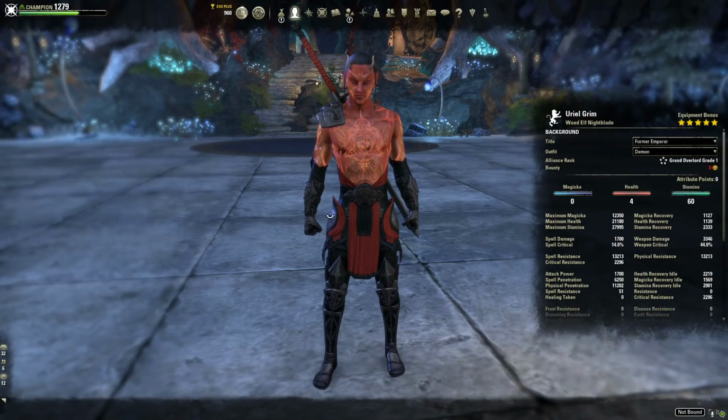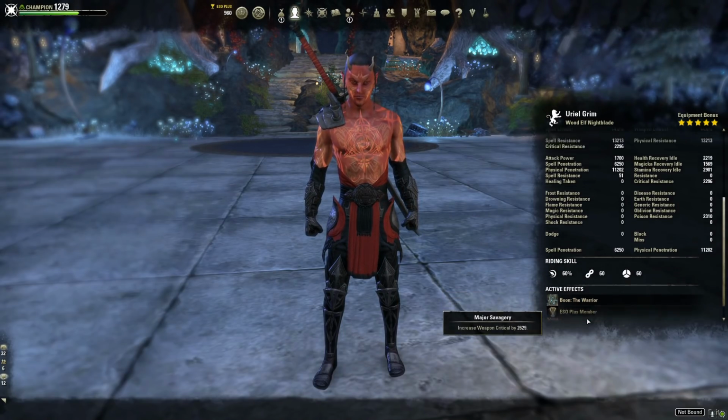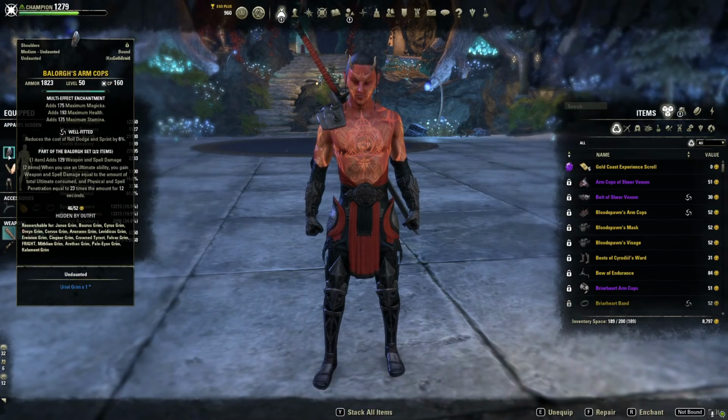The Mundus Stone I am using is the Warrior, and that is getting buffed by my Divine pieces. I'm using Artaeum Takeaway Broth for food, and I have 4 points into health. All of my armor pieces have tri-stat glyphs on them.